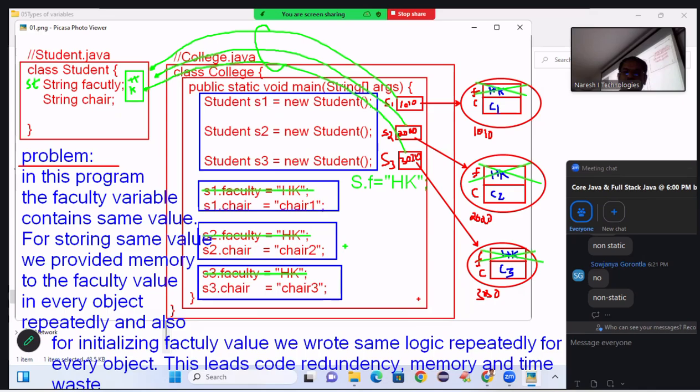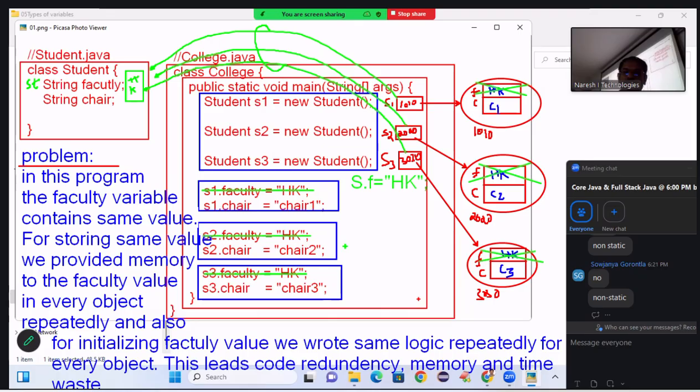Arrow mark to variables, right? Static variable. Tell me, why are they called static variable? Because of the keyword static, because of the class. Two points: because inside the class, and because of the static keyword. Class keyword is there, right? From there, arrow mark to static. Underline static. Understood what I said?